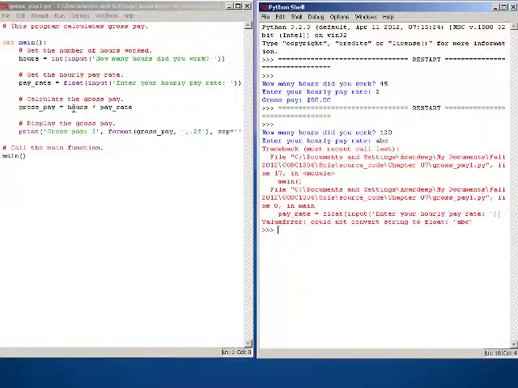It says it's a value error. It couldn't convert string to float: ABC. So basically, what it's expecting here, if you look at this pay rate, is a float. Now if I enter 1.2, it'll convert that to a float. But ABC is a string. And the error it's giving you is that it could not convert that string to float. So the program crashed. Now, instead of this crash, what I would have liked to have seen the program do before it ended is to tell me that I've entered the incorrect type of input.